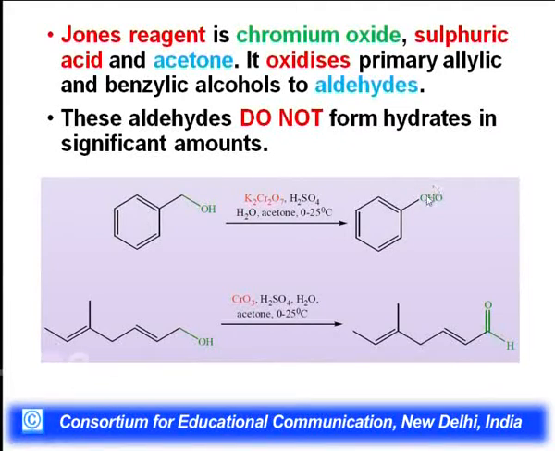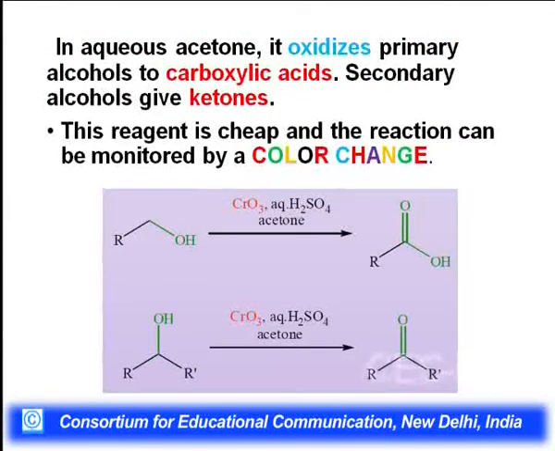Similarly, what we find here is that if we take an allylic grouping, what is an allylic grouping? That is, we have an OH which is attached to an sp3 hybridized carbon, and then we have a double bond. This is what an allylic grouping is. And then we do the oxidation of this allylic grouping again with Jones reagent. What we find is that the double bonds are not oxidized, and this OH group, the primary alcoholic group, is oxidized to give us an aldehyde group. It is not oxidized here to a carboxylic group.